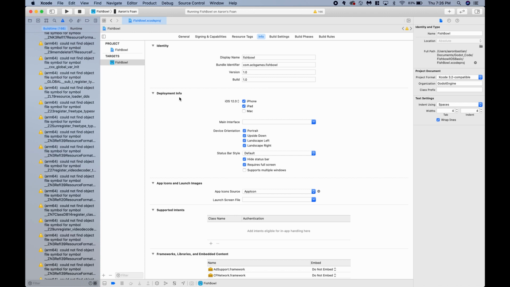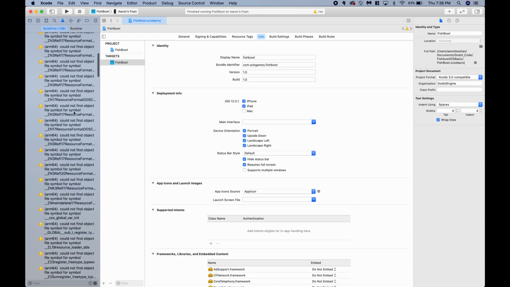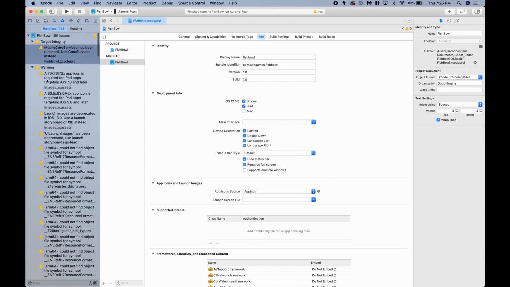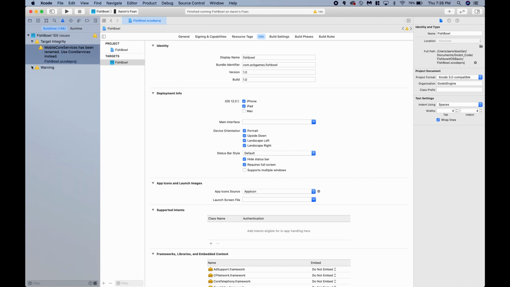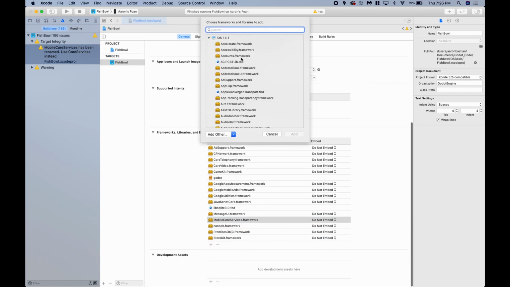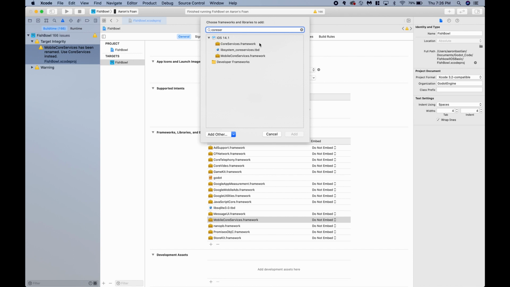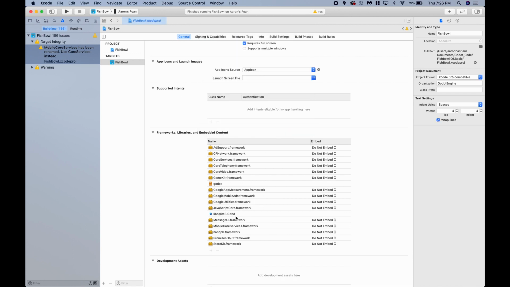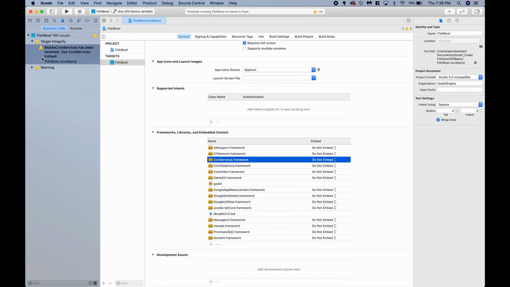Now I'm actually surprised that it only threw one little thing right there. I know these are immense, but these are actually fine. You actually don't need those. Those are tons of little icons for different things you might run on. So what we're going to do is just come right here, click on this, and it wants us to use Core Services framework instead, been renamed. And then Mobile Core Services, we're just going to go ahead and delete that. There should be Core Services. There, that is. All right, and that's just making sure that this is all working.